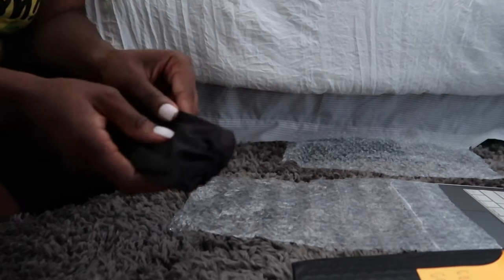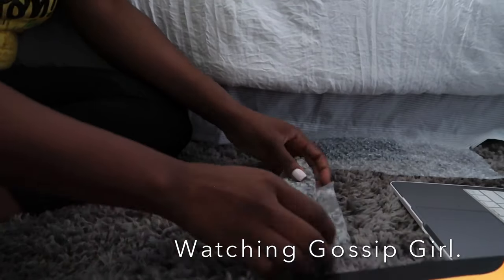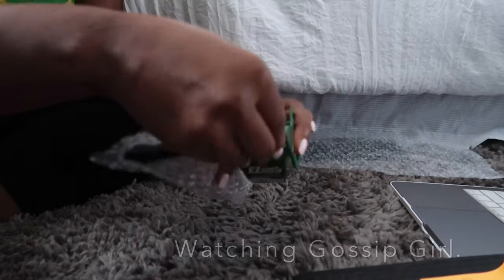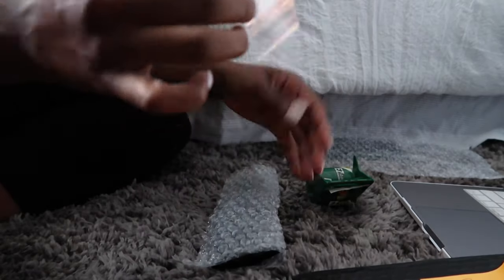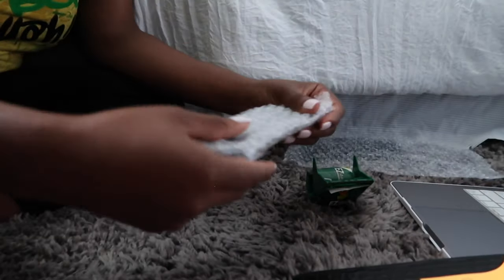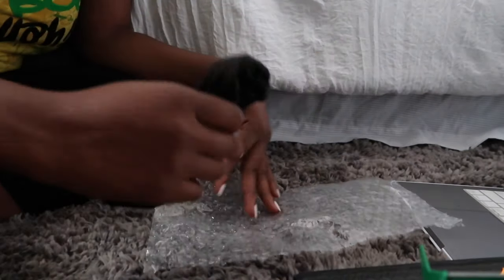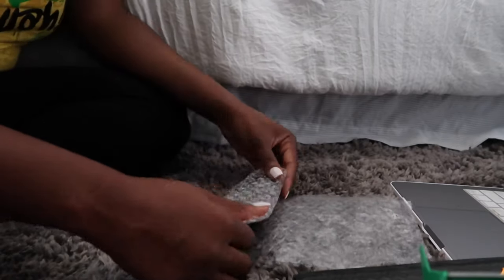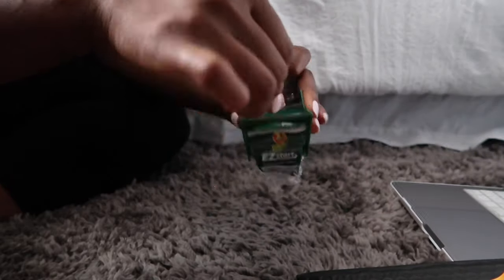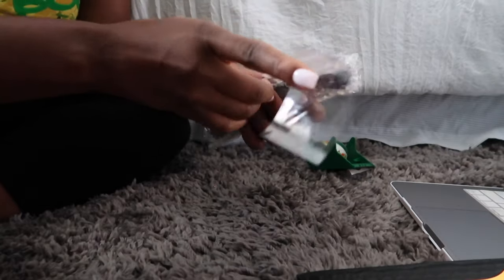I do go ahead and pre-cut all those bubble wraps just to make sure that my customers receive their sunglasses safe and nothing is broken, because y'all know how the mail people just be throwing stuff and I don't have time for people to receive their stuff messed up and broken. I wrap each and every single pair of sunglasses in the bubble wrap, and the actual poly mailers have bubble wrap in them, so it's like double-bubbled — and yeah, that mug is safe, okay.